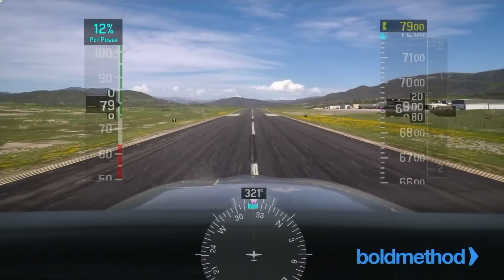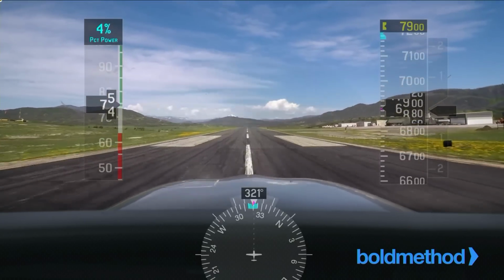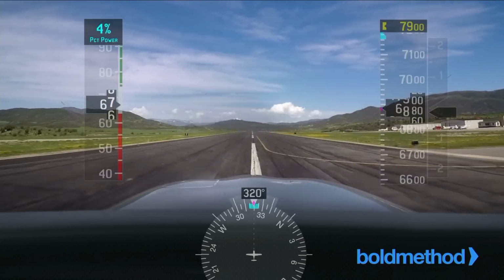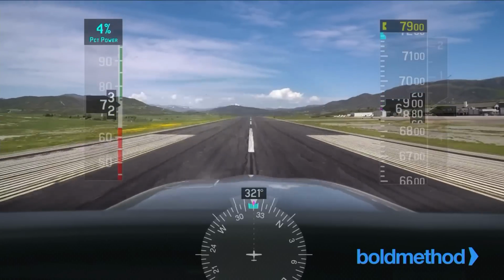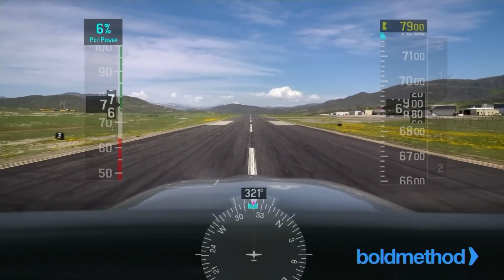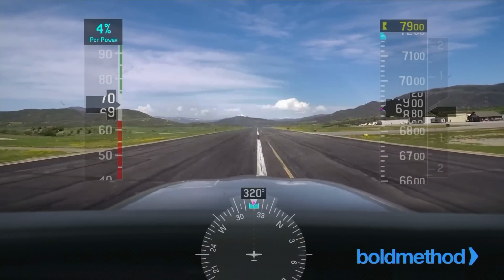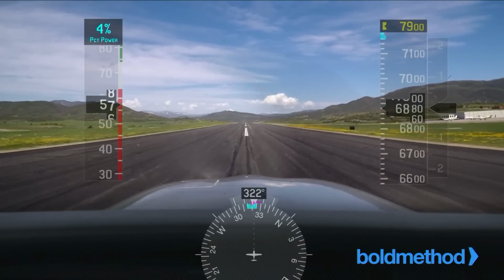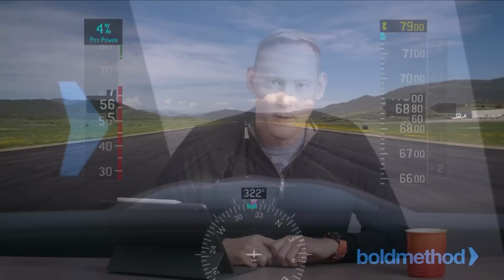The key is that we want to hold our landing pitch attitude. Essentially, as we come in here, we're a little fast. We're going to hold this pitch attitude right here. You can see how my pitch really isn't changing until the aircraft sets down. We'll watch that again. So right here, I'm just bleeding off speed while holding the pitch attitude steady. And I allow the aircraft to basically slow down and touch down.